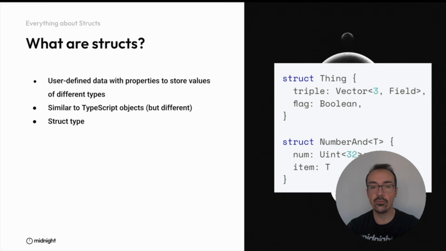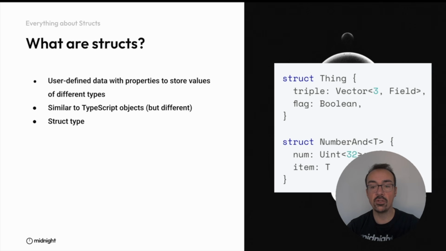So for example, for the first struct here, the Thing struct, the first property is called triple, so it's a vector, and the second property is called flag with the boolean. And the second struct is called NumberAnd, and the first property is called num. It's an unsigned integer of 32 bits, and an item.